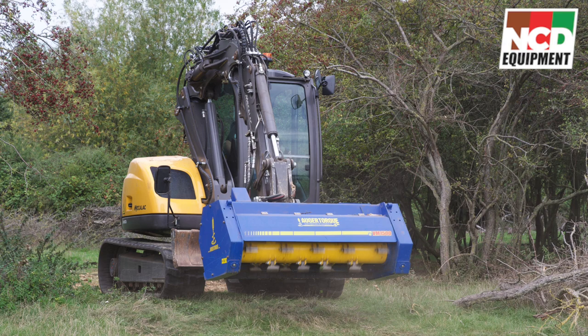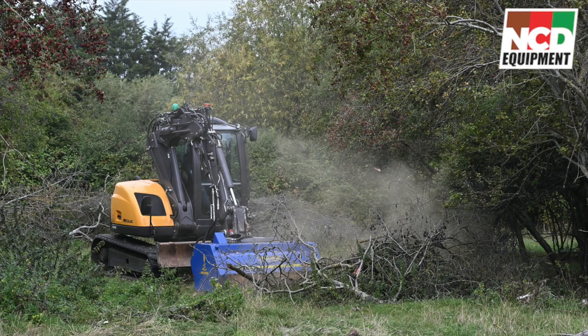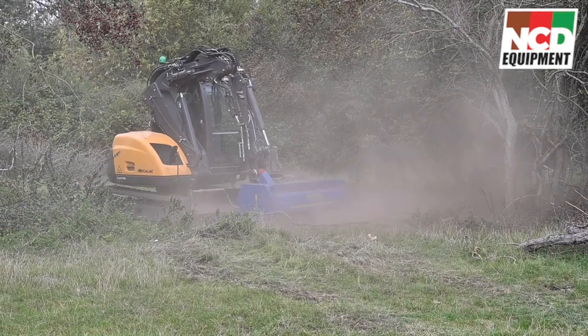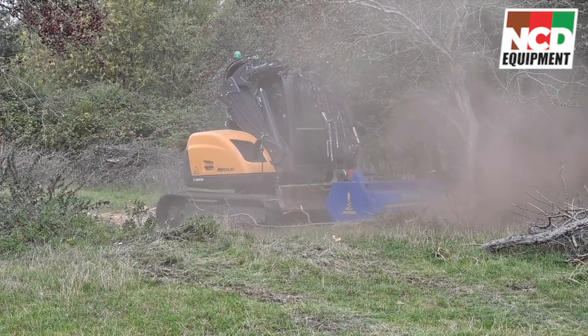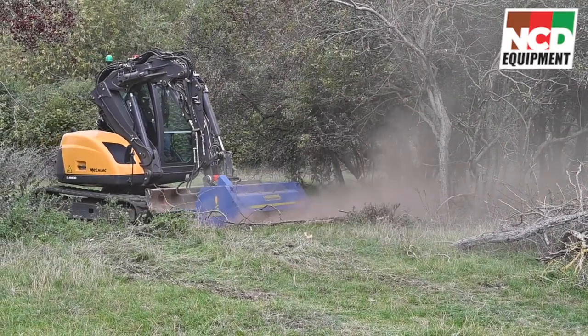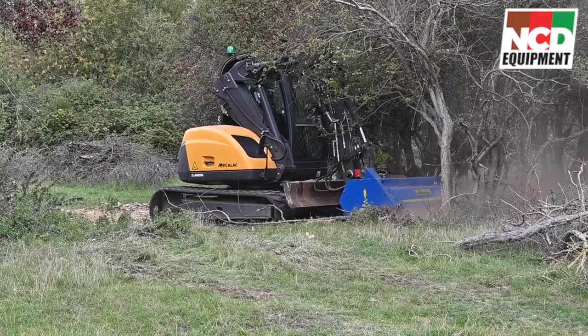Today's video is about the Mecalac 8MCR with the Auger Torque VM1500 Mulcher. So I must say guys and girls, I am super impressed with these two machines. The MCR range of excavators with the high flow and also ability to track at the same time, as well as Auger Torque's managed to build a mulching head which you can, A, take the drum out so you can have it as a fixed tooth or a swinging hammer, and B, only needs 95 litres a minute at sort of from 220 to 240 bar.